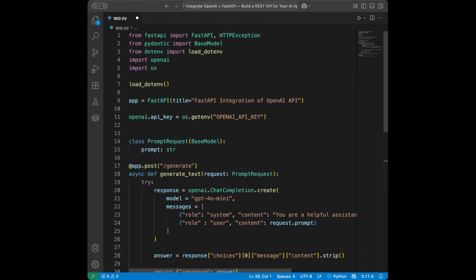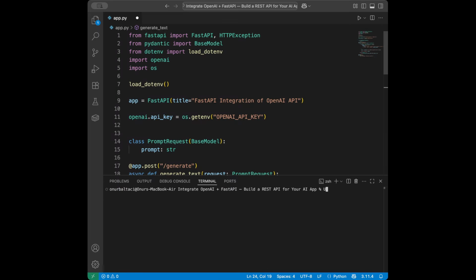Now here is our API. It's this easy to create. So how can we test it right now? We have it ready. I'm just going to say uvicorn app:app and we are going to pass the reload like this. With the reload option, let's say that we want to make changes and test the API. We don't even need to stop the API. We can make the changes, and when there's a save in the file, it's just going to get automatically updated in the API. It's just going to restart itself.